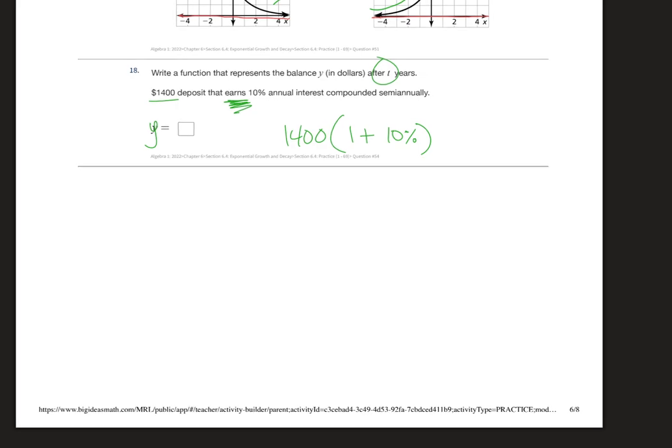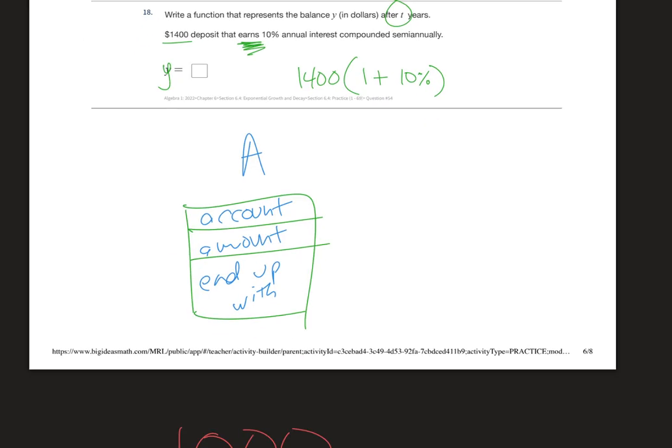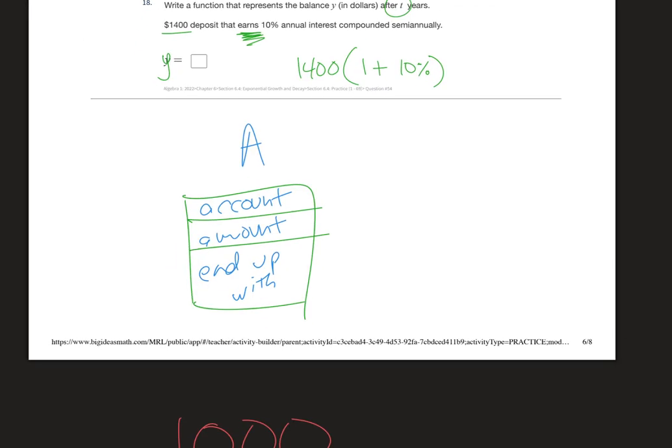Maybe you paid attention well enough during the notes that you're like, yeah, I get it. So here we go. There's A, which could be account, which could be amount. In English, it's what you end up with. So like here, let me separate these out so you can see the thoughts spread out. It could be them setting up the problem as, hey, after 10 years, you have $1 million. Well, that's how much you ended up with, right? And that would go here.